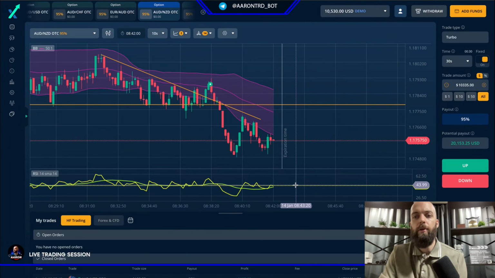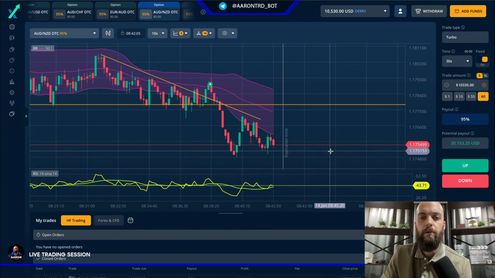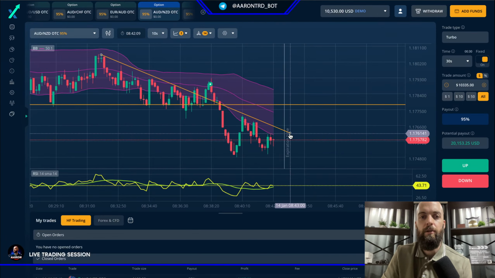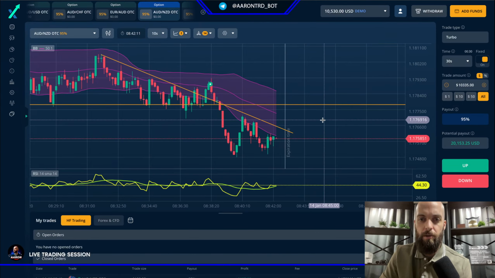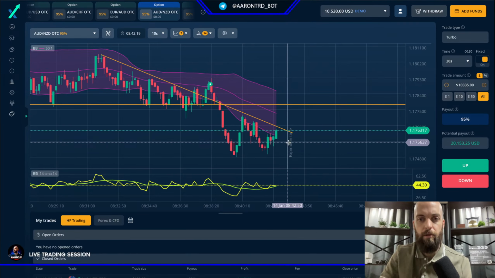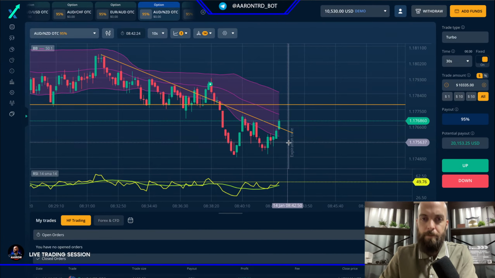Momentum moved up pretty high. It broke above the 30 here. But I think this trend line is still pretty strong, and price just wants to keep pushing down. So let's see if we can get a full candle to close above our lower band. Okay, we might have one now.